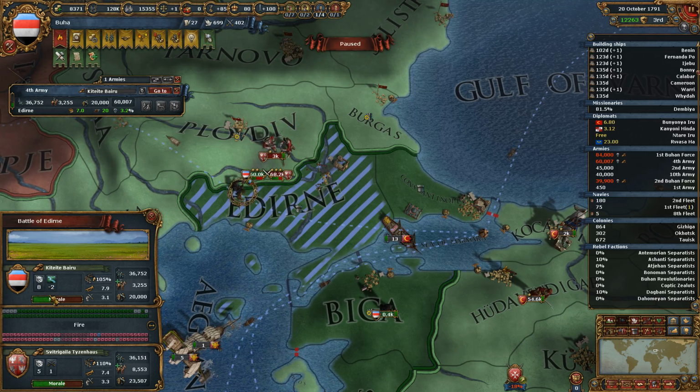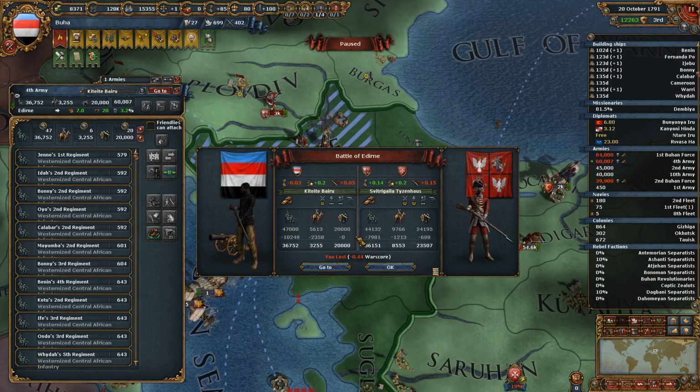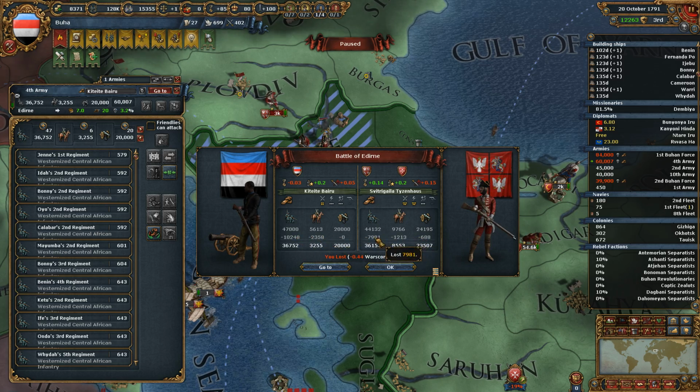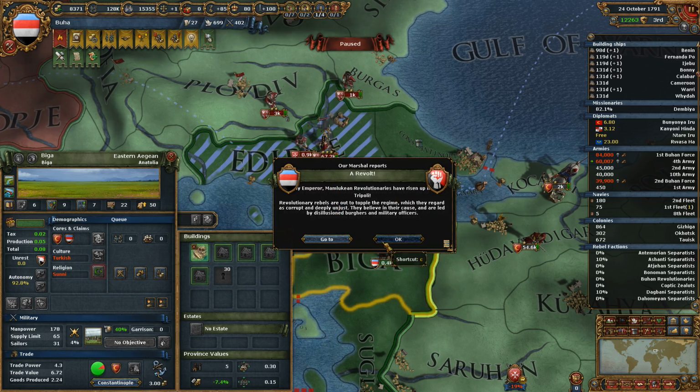Okay, an 8 minus 2 is a 6 versus a 6. That's not really in our favor. Let's go ahead and cross the strait then. Lost 12,000 to kill 12,000. Yeah, so some of that combat ability they've got there.